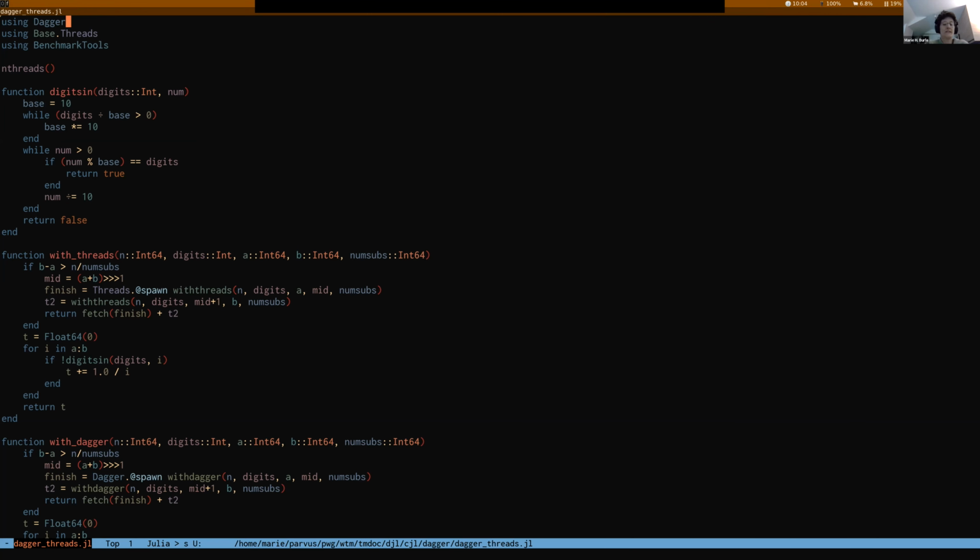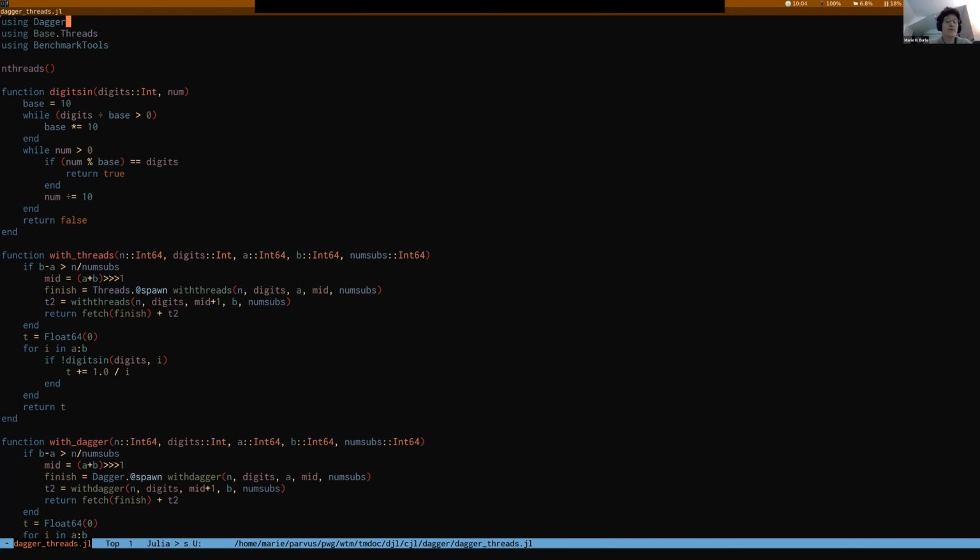One of the functionalities of multithreading is task parallelism. It sends some tasks on available threads. And there is a macro for this in the module Base.Threads. And this macro is @spawn, so Threads.@spawn.